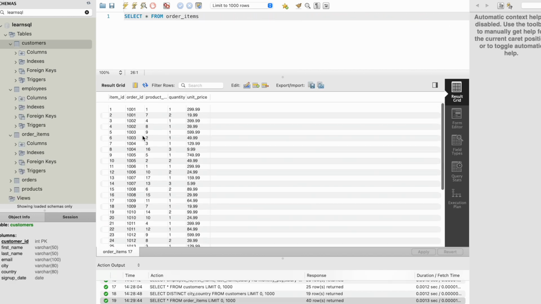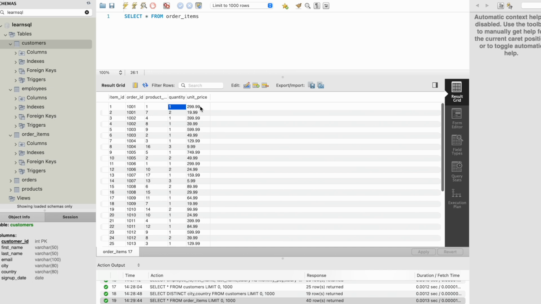That's it. So we have item ID, order ID, product, quantity, and unit price. Perfect. Now if I want to get the total price, let's say with VAT and stuff like that, how can we do that? Let's say I want product ID, then its unit price, its quantity, and now instead of adding multiple columns for total, VAT and tax, we can directly compute here.